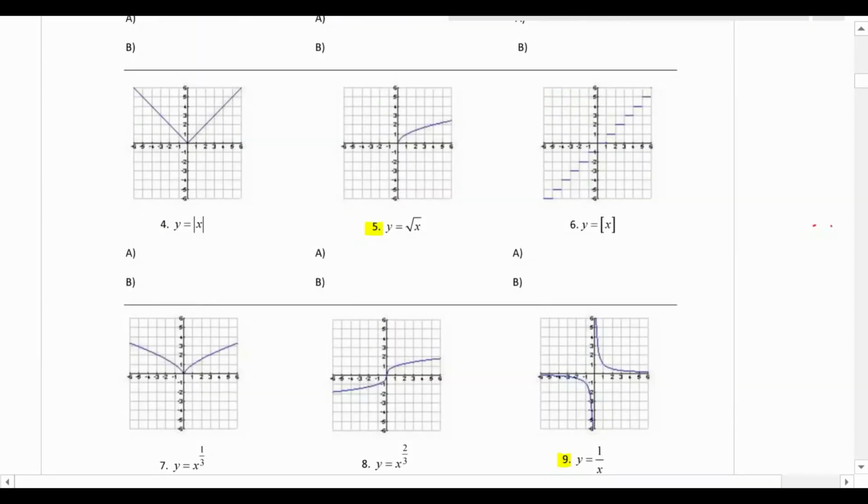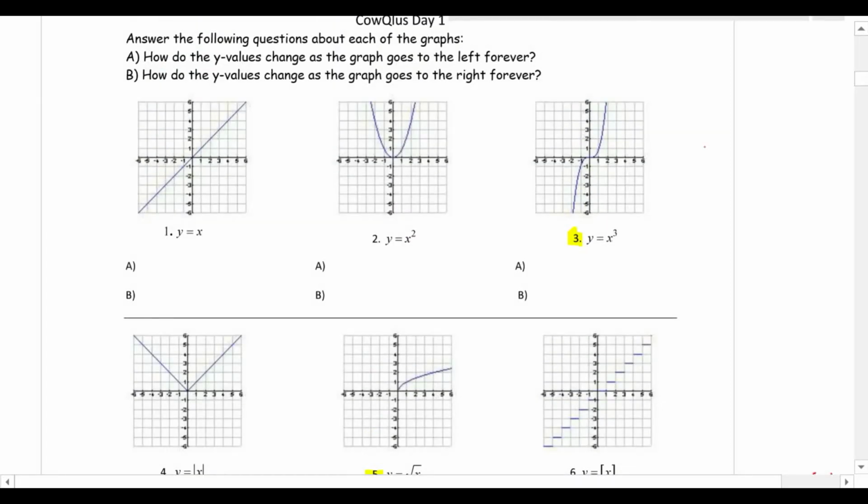and it's called Calculus Day 1 because I didn't want to call it limits because we're not saying that word yet. So I asked in the presentation part of your scope and sequence for you to do number 3, 5, 9, and 11. So we're going to talk about how we would go through that. For every graph, you're going to ask your students to answer two questions. How do the y values change as the graph goes left forever? And how do the y values change as the graph goes right forever? So how do they change?